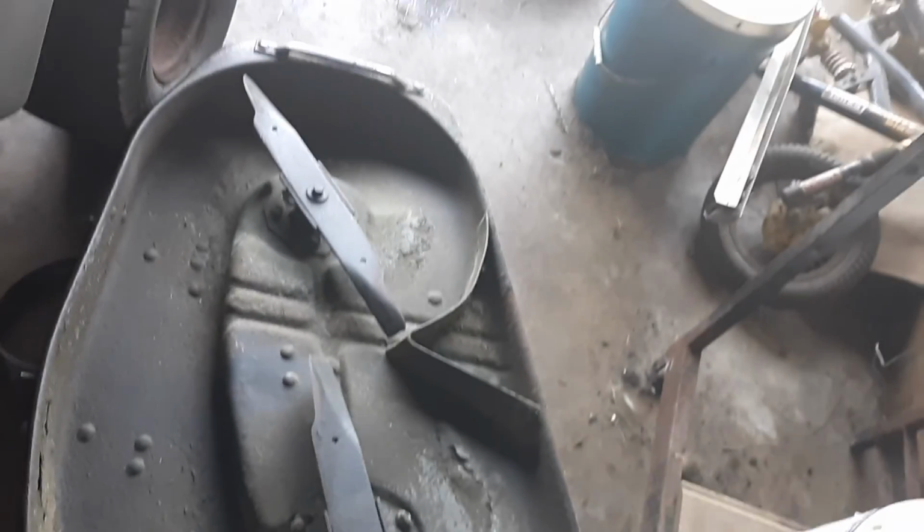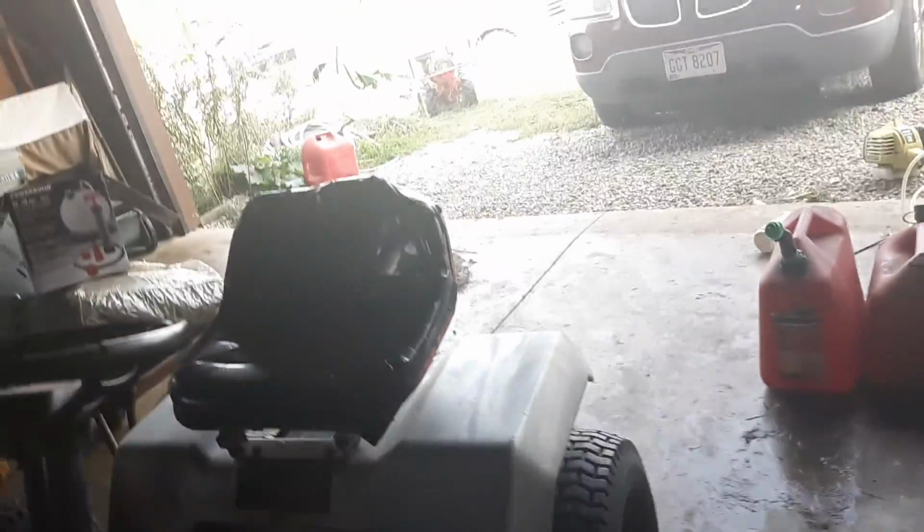But after you scrape this off, you put it back on the... my spindle's bent. Yeah, that's probably why that side mows lower. But what was I saying? After you get this cleaned off, sharpen the blades, put them back on. Because every mower is different, so you're going to have to do it differently anyways. Just take the battery out.